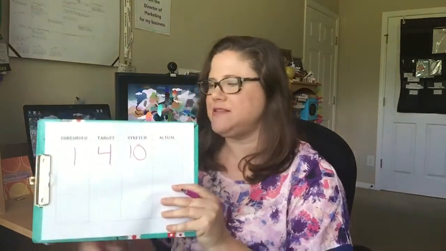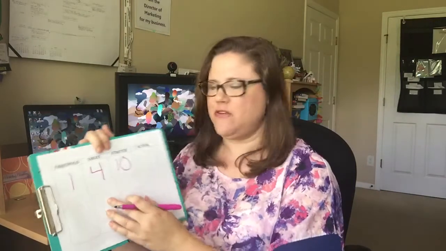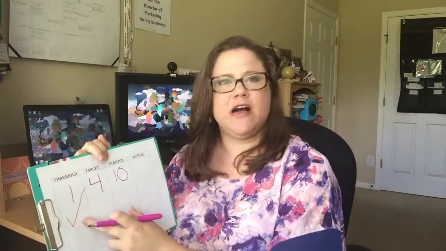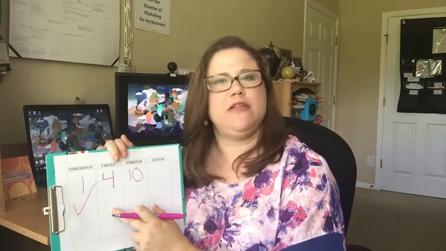And then at the end of the 6 week time, you count how many you have. Now here's what's nice about this. If you easily achieve your threshold, which is what by design you're supposed to do, you're going to feel great because this is something you've accomplished. You can just check that off. But let's say you're still in your 6 week period. So you've accomplished one. Now you see, okay, I only need 3 more to reach my target goal.